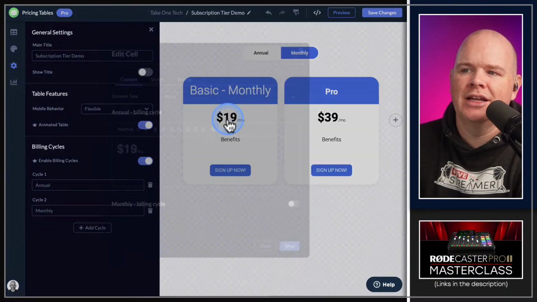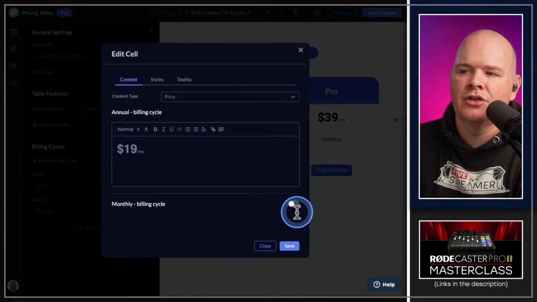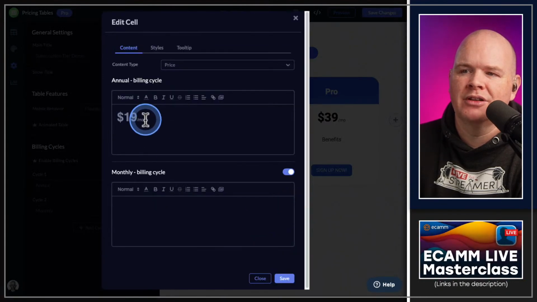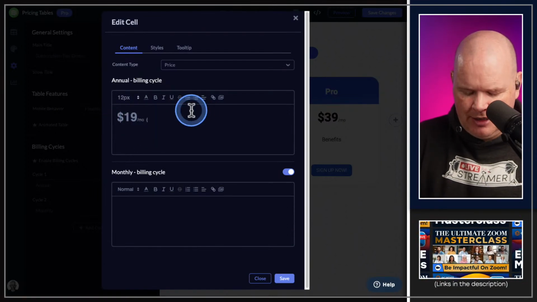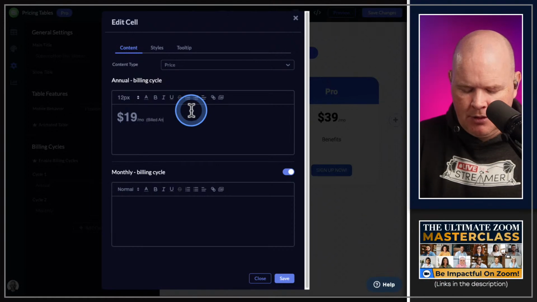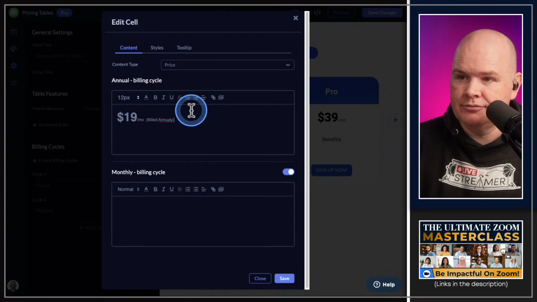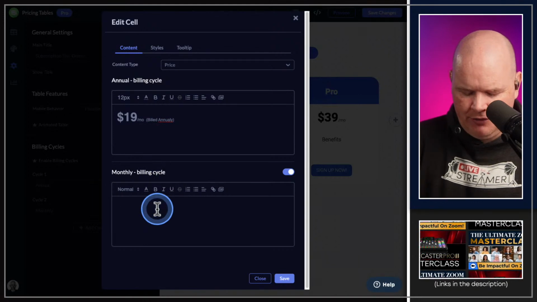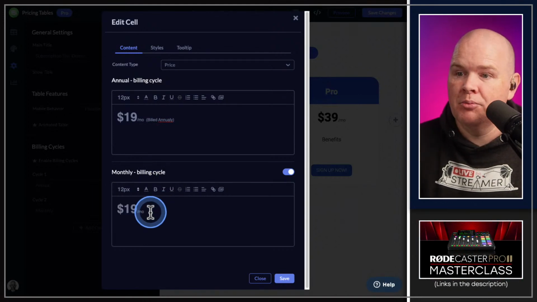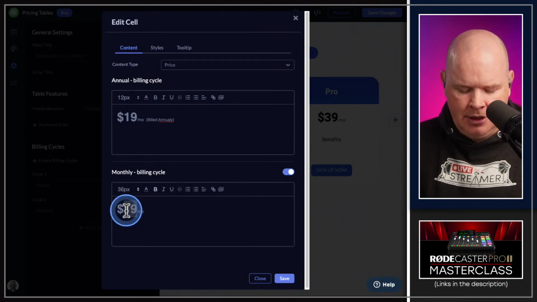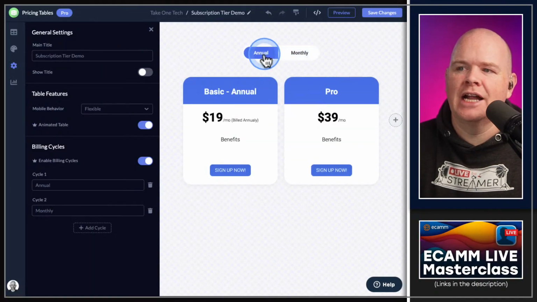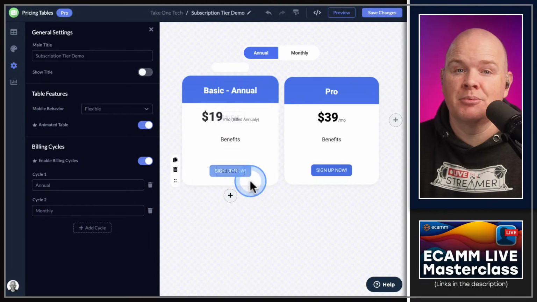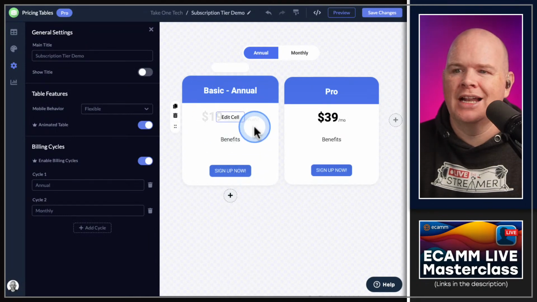Next is this block down here, the amount. So here is where you'd probably want to put something different. So here you might say, it might be one of these things where it says $19 a month, let's say, billed annually versus something else, $25 a month, let's say. In fact, let's copy and paste that so that we keep the same formatting and then call that one 25. So that's a common way to do it as well, is on the annual plan, it still shows you the monthly price, but it just says billed annually.